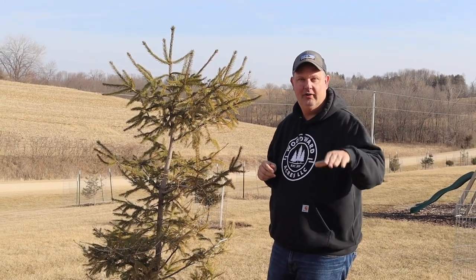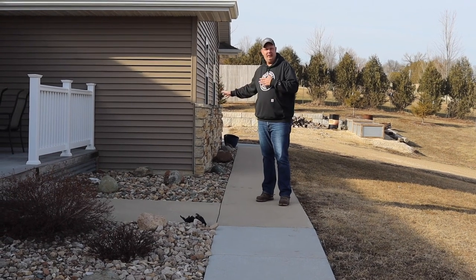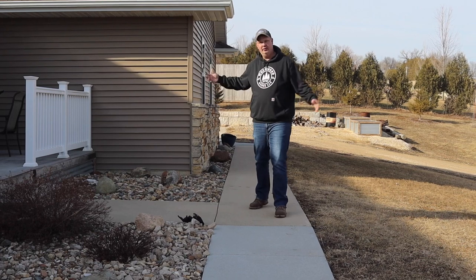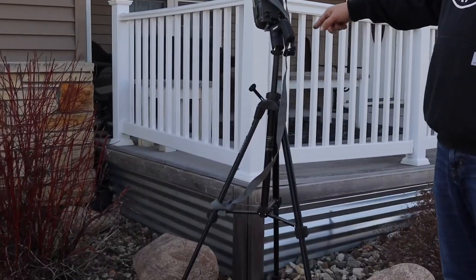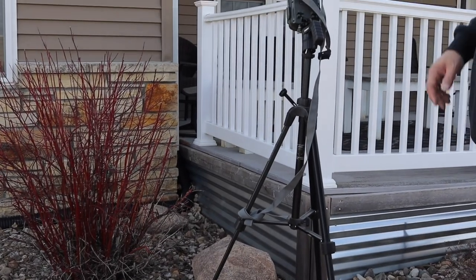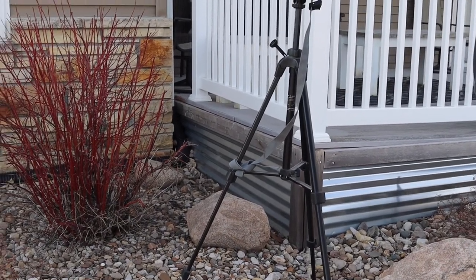Now let's give you an update on the critter that's been living underneath our front porch. The other day I kicked all the rock in and filled in that hole, then left the game camera on for three or four days - the animal didn't dig that back out. But over here there was another hole, and I kicked all the rock in last night and as of this morning it was dug back out. Someone in the comments suggested maybe it's a woodchuck; a family member suggested giant rats. Hopefully I record whatever it is and we'll investigate our next steps.